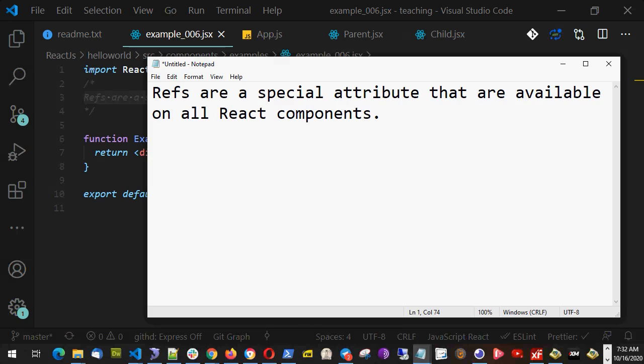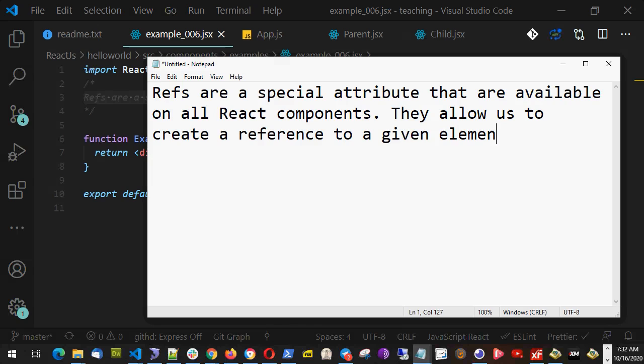We can call useRef for the reference, and they allow us to create a reference to a given element when the component mounts. So we refer to something. Let's say I create one input box and I want to use that input box.